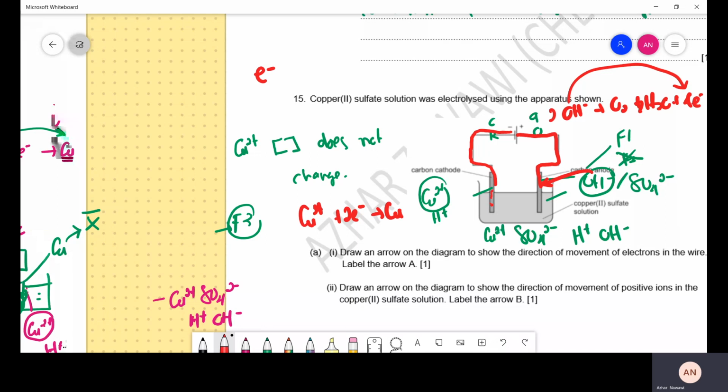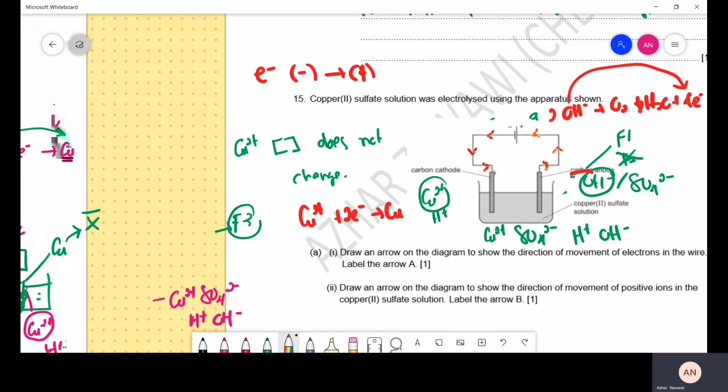So the conclusion is that electrons flow from the negative to the positive, or from the cathode to the anode. Of course they start at the negative, because the electron is negative. So you draw an arrow. I will make a correction here. You should draw arrows like this, to show the electron flow.